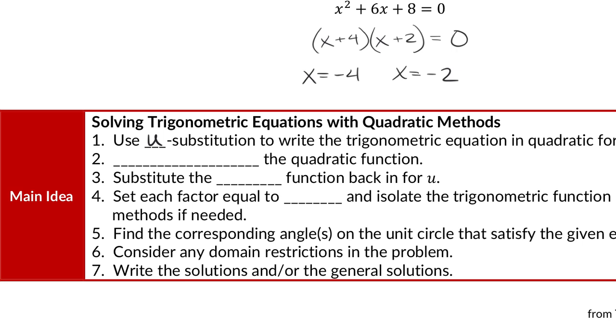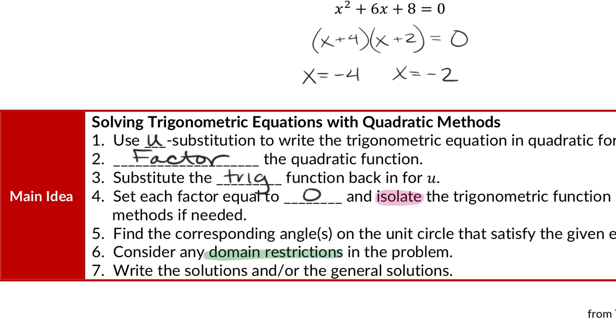We're going to switch out all the trig to the letter u, and then using the letter u, we're going to factor the quadratic function. It will look very much like this, very college algebra style. We can do that. And then we're going to substitute our trig back into the function for u. So we're just being like, just kidding, put that to the side, plug in a u, do some stuff with u, and then say thank you very much, put the trig function back. After that, you set each factor equal to 0 and isolate. Oh, look, these are the same steps as before. We look at the unit circle, we consider any domain restrictions, and then we write a general solution if we need it.